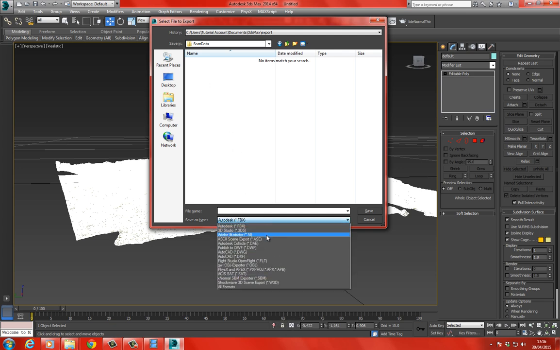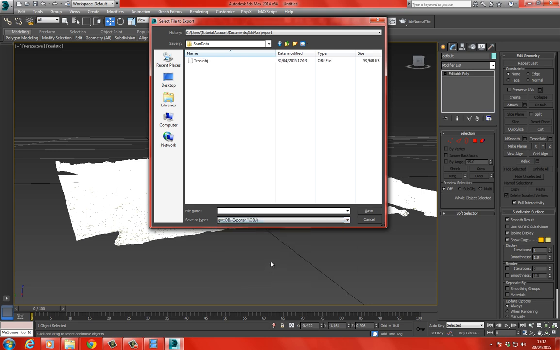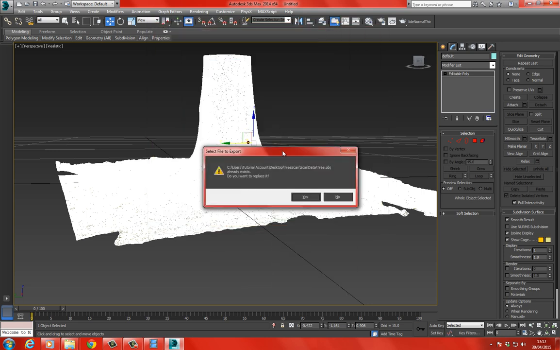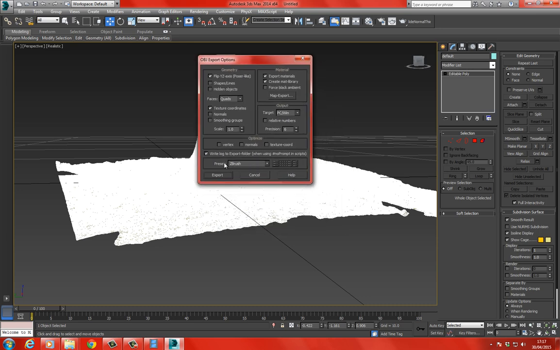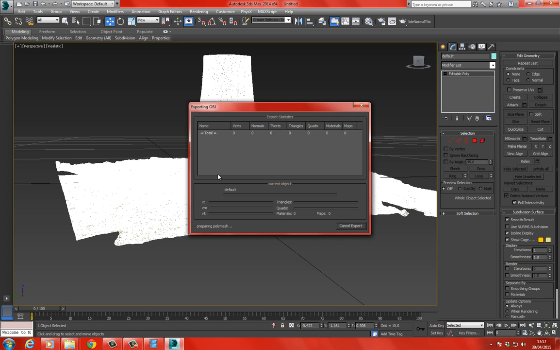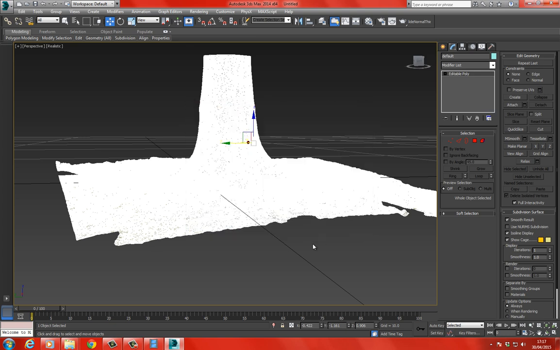So let's change this to an OBJ and overwrite this. I'm going to choose the preset to ZBrush, and then I'm going to open up ZBrush, and we can start to clean this up. So let's go ahead and do that.